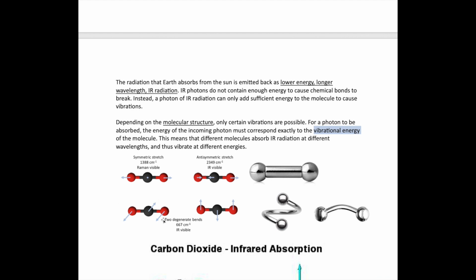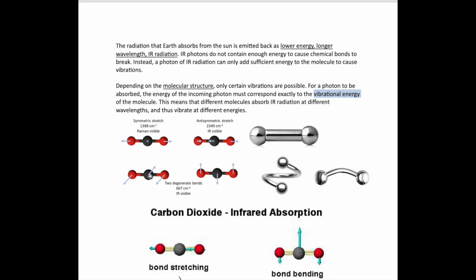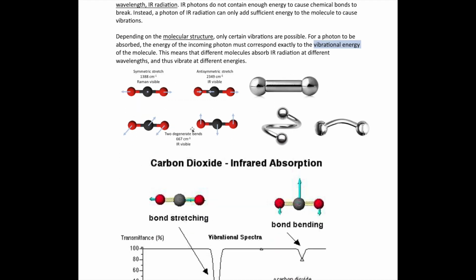CO2 has two additional vibrational modes of motion. These are called twisting, and the other one is bending. So I'm showing pictures of these bracelets to illustrate how these bending and twisting motions occur in a molecule like CO2. If you twist it, then the molecule can behave like this, where the central atom is right here and the oxygens are twisted either in the same direction or in opposite directions. And then bending just looks like this. Here the central atom goes up and the two oxygens come down. Both of these vibrational motions are also able to absorb the infrared radiation that is emitted from the Earth.